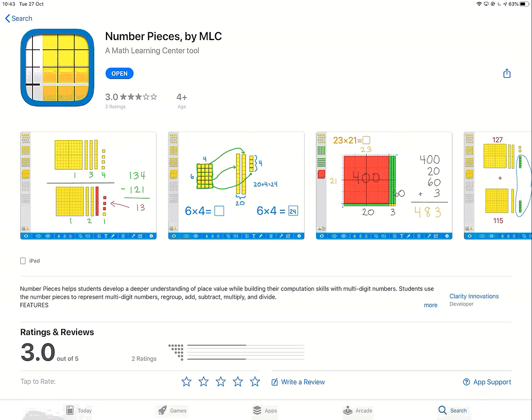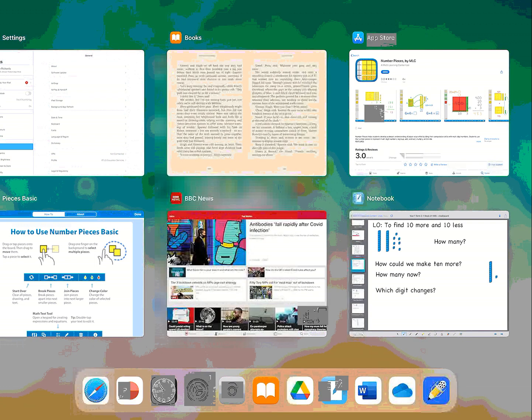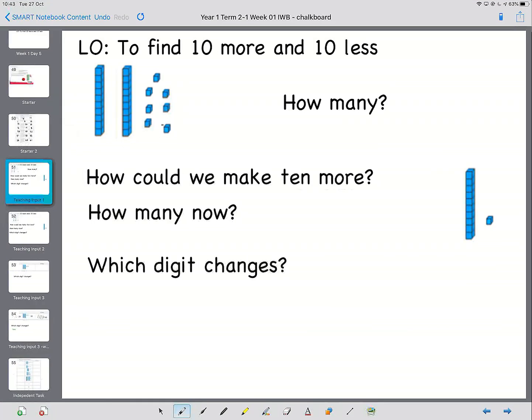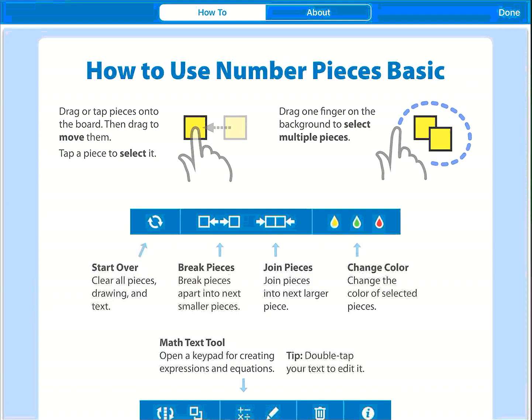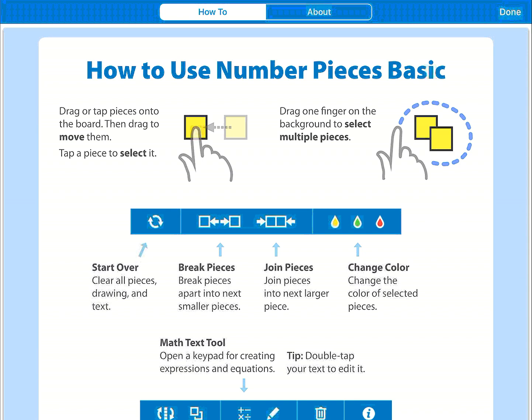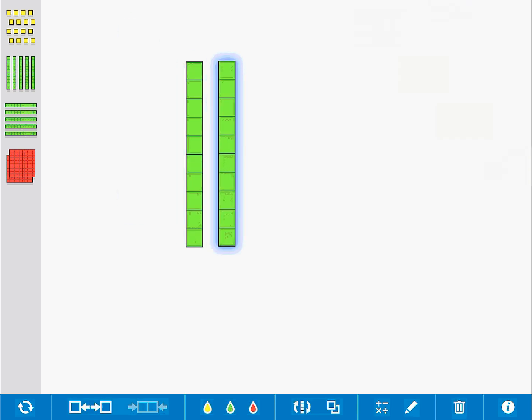If you download this, it's free, and open it, you will end up with this. It explains how to use it, but it's pretty intuitive. So if you wanted to use tens, you put out 10, 20. If you wanted some ones, you'd put out the ones. You don't need to worry about hundreds because we don't work with them in year one.